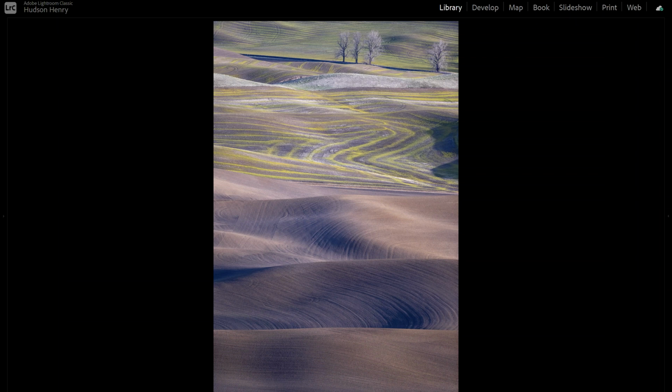You know, here's one. It's been a wet, cold spring in the Pacific Northwest, and there's been snow later than anyone would expect. So there were a lot of freshly tilled fields. And they were working hard when we were out there. Yeah, every night we were out, there were people out tilling in their tractors.